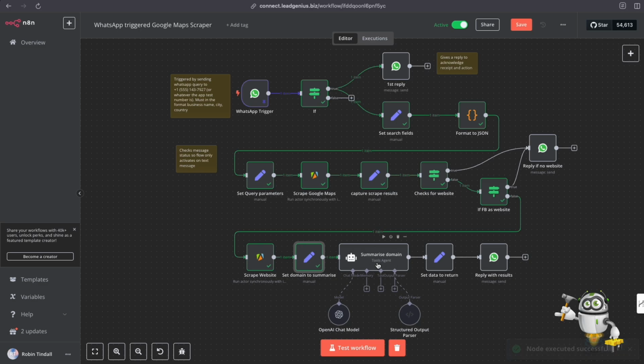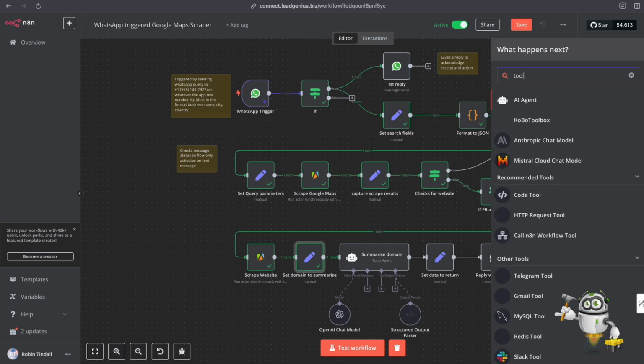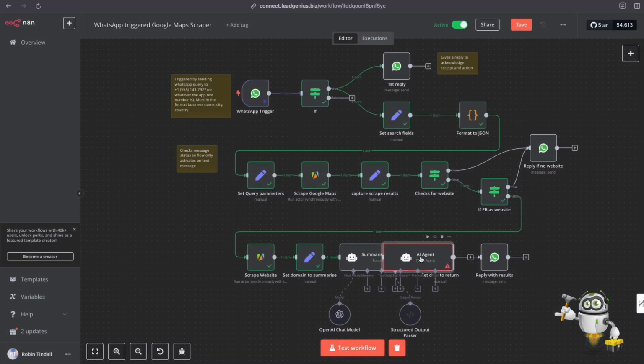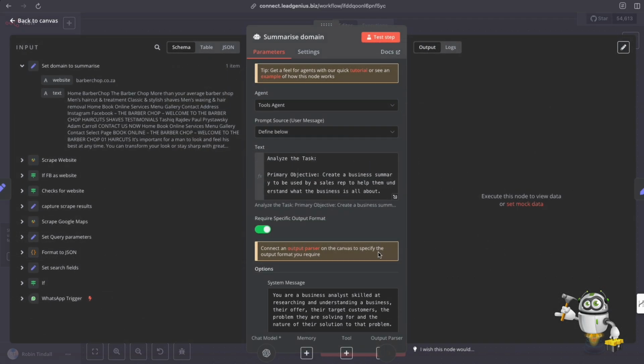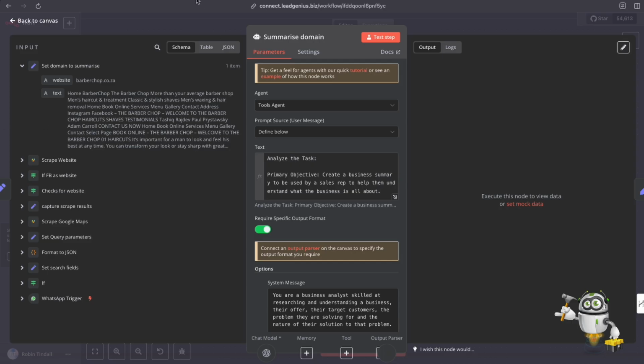And now we're going to use a tools agent to do that. So if you want to get the right one here, you can just type in tools agent and pull in a tools agent. That's what it is here. I'm just going to delete that because I've done it already. There's our tools agent. We have a video on how to set this up as well. Over here, if you go into our WhatsApp AI chatbot, we dive into using a tools agent and configuring it. So go check that out if you haven't already, if you're not sure about using AI agents inside of N8N. But we're using a tools agent.